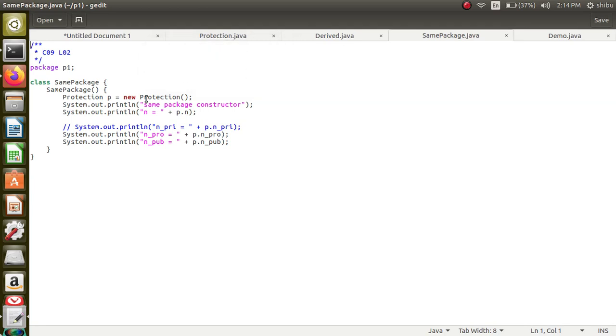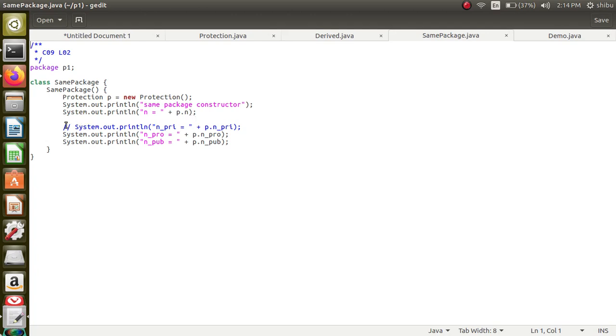Now from this package we are trying to access those variables, but in this case also we are not allowed to. You have created a new object of type Protection, and from this package we are trying to access its variables. In the same package constructor, initially we print p.n, the default variable of the Protection object.